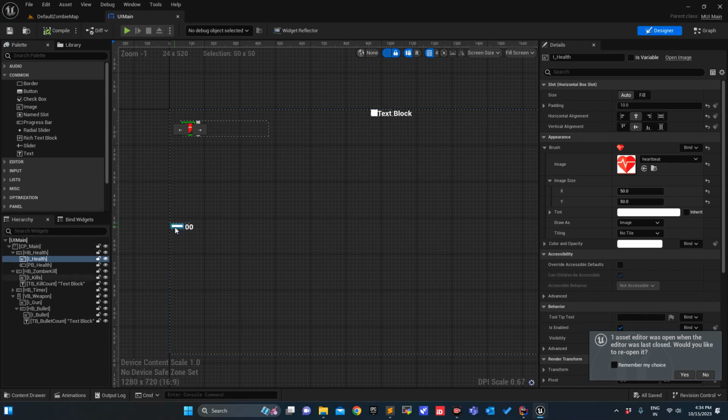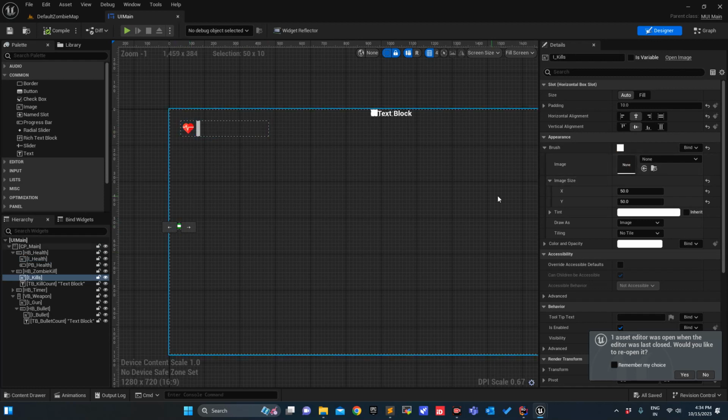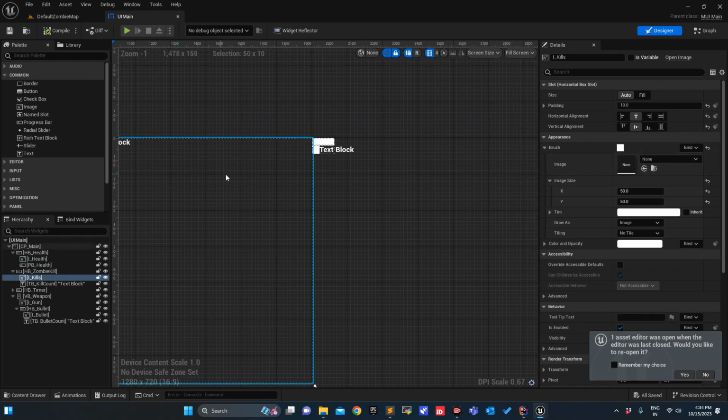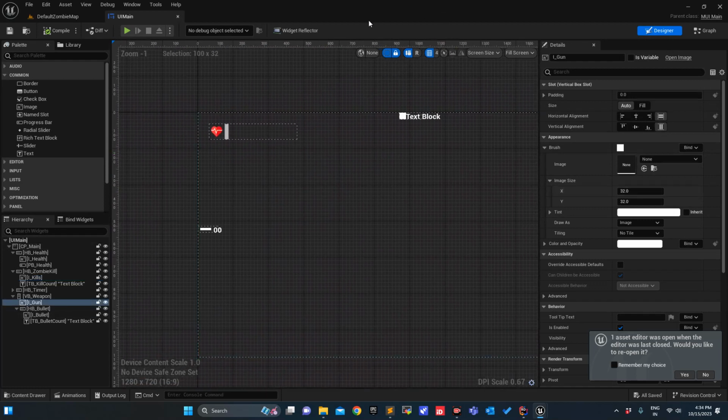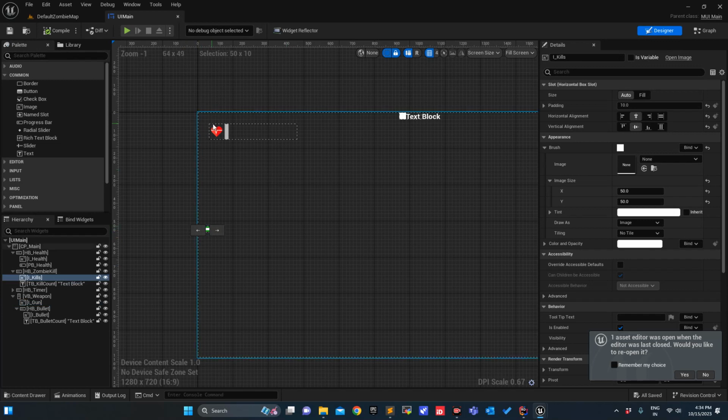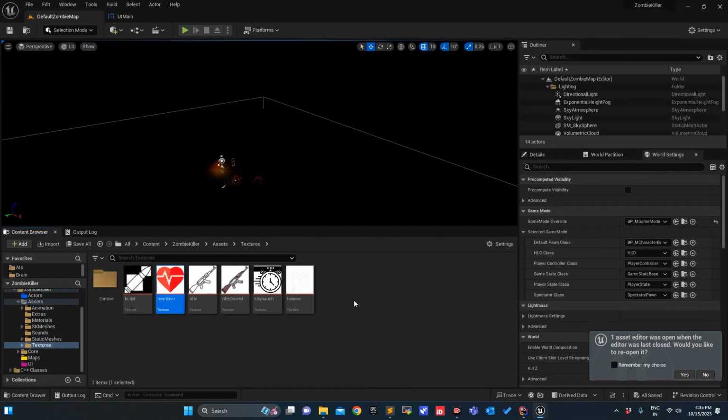Maybe the image, I think the path is wrong, so should we rectify that first, because I can't see much. So let's rectify the path first. It's just the heart, we have got it right.